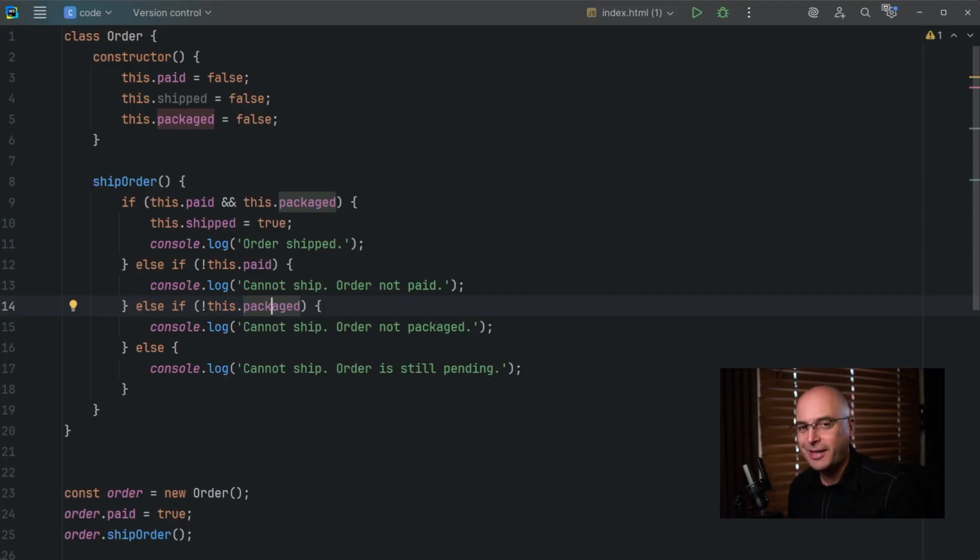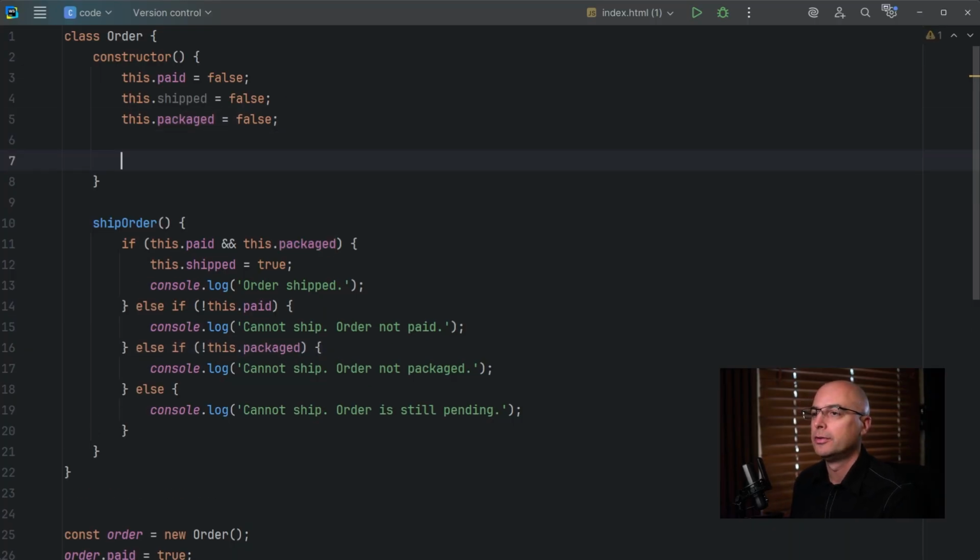But I hear you say, well, that's very easy. We can just add another field called state. And we can probably start from draft. And then we can just cycle through these states in this variable. Then we can check and relatively easily see the status. Is it draft, paid, shipped, whatever. And this is actually a very decent solution here.